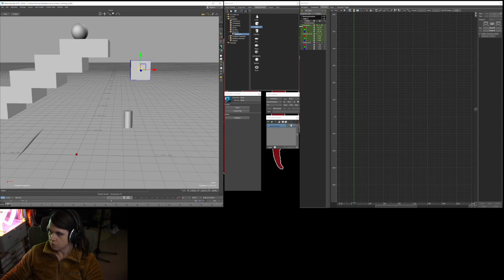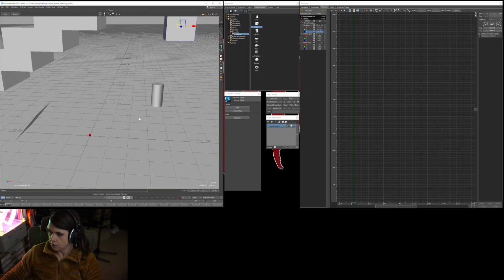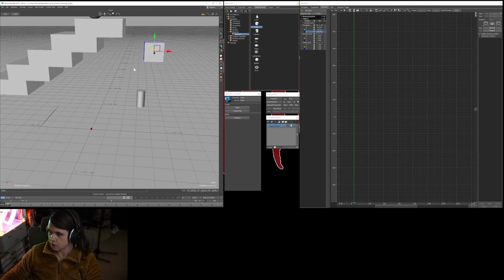So when you look at the F curves, like right here, you see I have some numbers here for each axis, right? If I set these to 0, the object is going to move to where the grid 0 point is, because it isn't being parented to anything else. What it means is that it's basically a child of the scene. So let me show you.